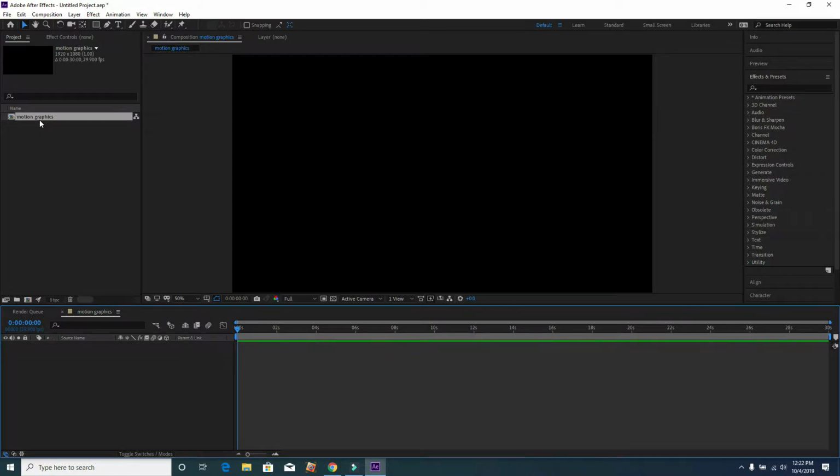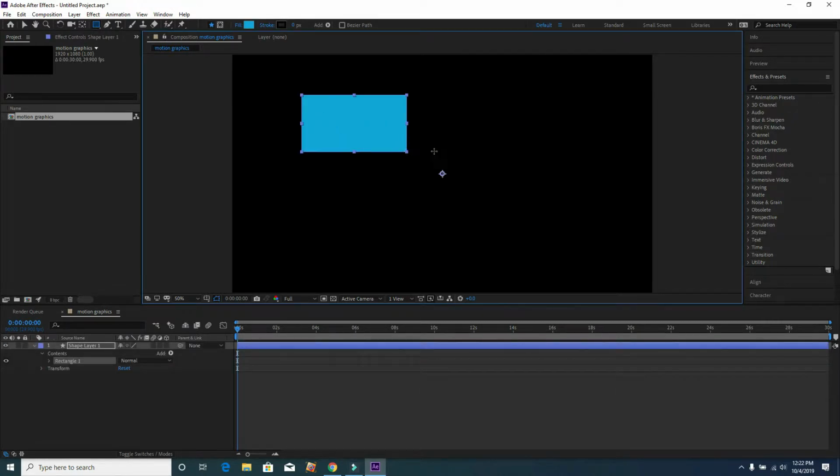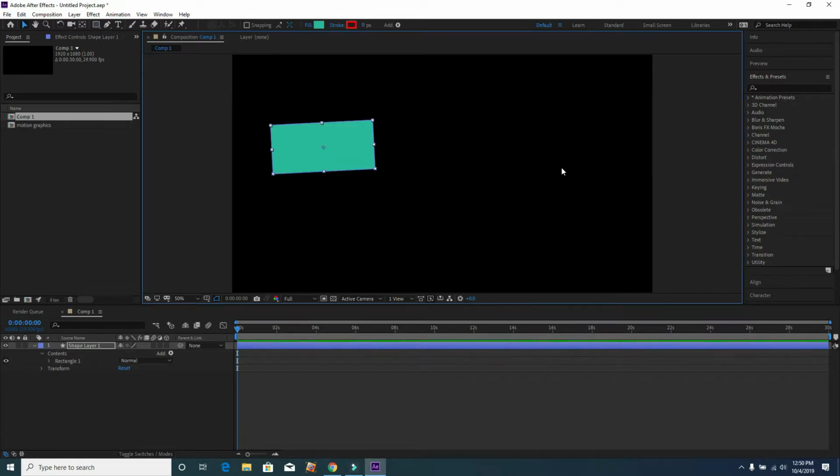Now what we are going to do is make shapes. This is the rectangle tool, one kind of shape that we can click on, and if we click and drag, there you go, we made a shape. Now that we have made our shape, it's time to change the properties of the shape.